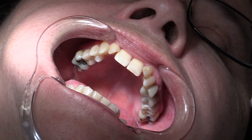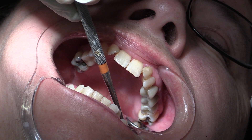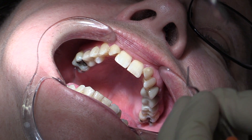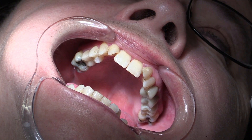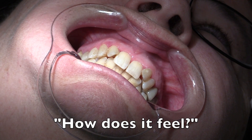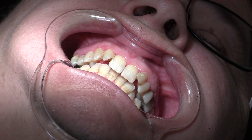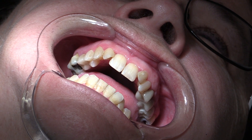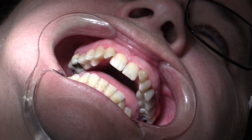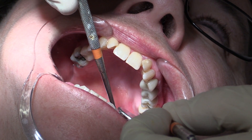Normally these come back quite nice since they're computerized CAD/CAM made, so you can review the occlusion before insertion. You do have to check your excursions, making sure it's not hitting in those positions. I like to have the lingual on the upper cusp hitting the central fossa of the lower tooth, with buccal cusps not hitting at all in excursions — working and non-working interferences removed. In this case we'll have group function, trying to get the buccal cusp out of contact. The patient says it feels good even before using articulating paper, and had zero pain when placing the crown because the PEEK abutment had shaped the tissue sufficiently.